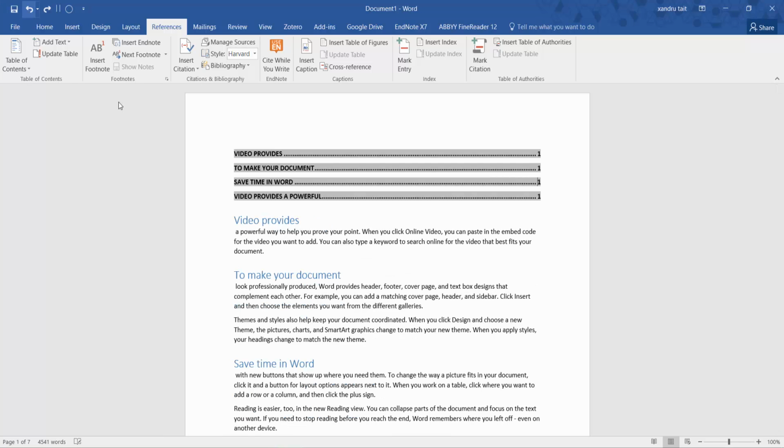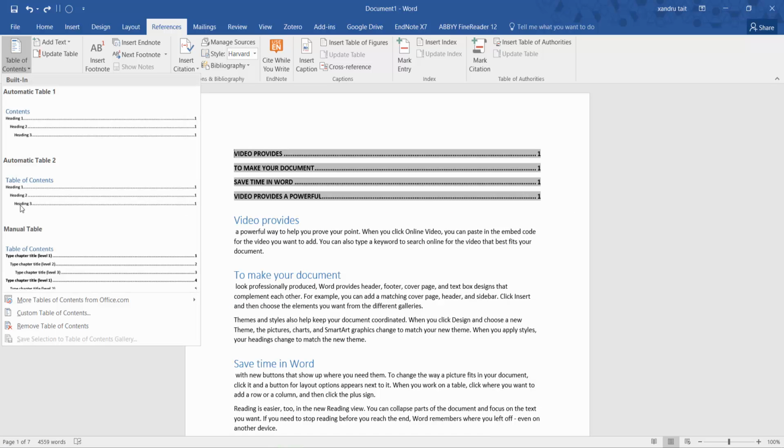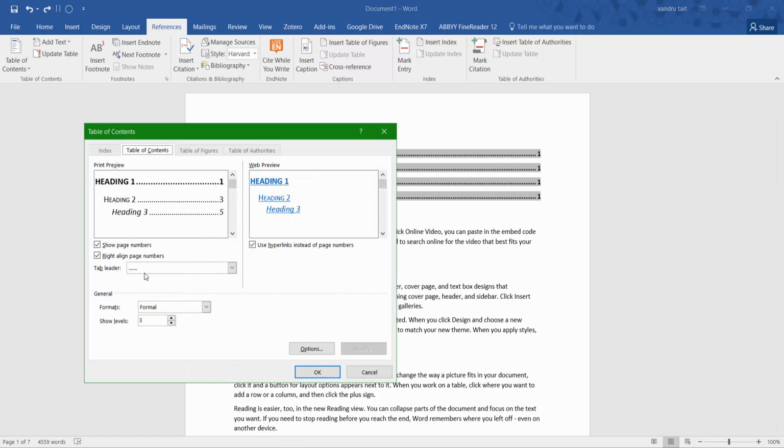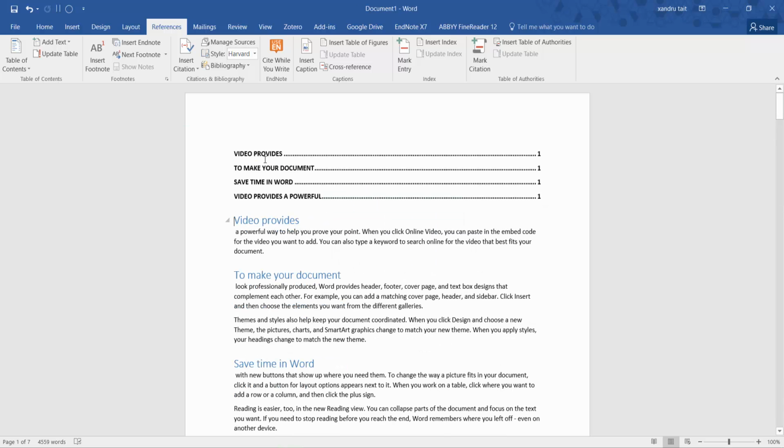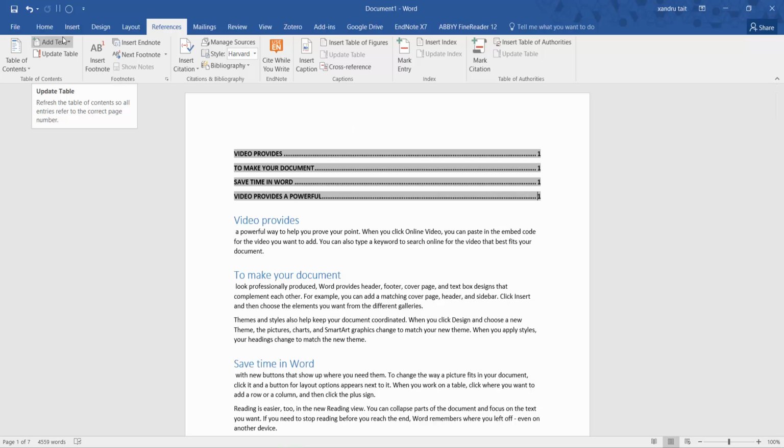But I'm going to go back. Also if you click into your table of contents, click back to table of contents and go to custom, you might want to quickly change it to a different format. You might want to go back to template, click OK, click yes to replace, then you can change your table of contents quickly using that option as well. And I use the update option. You can also use the update option in the table of contents there. Or if you want, you can include the current headings in the table of contents if you required as well.